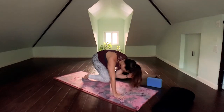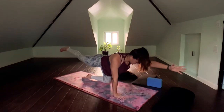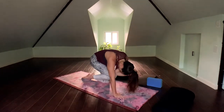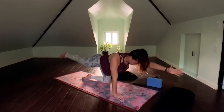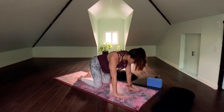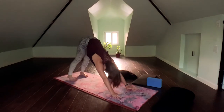Maybe find a slight back bend. Exhale, knee to elbow. Inhale, lengthen. Grounding down through the hand. Exhale, release. Inhale, lift up and back into downward facing dog.